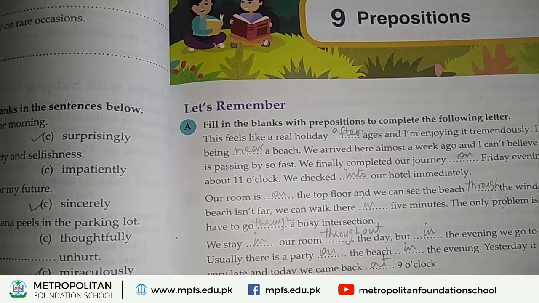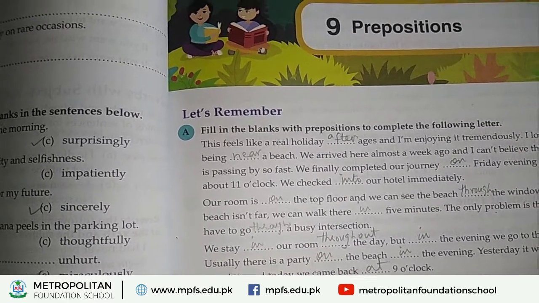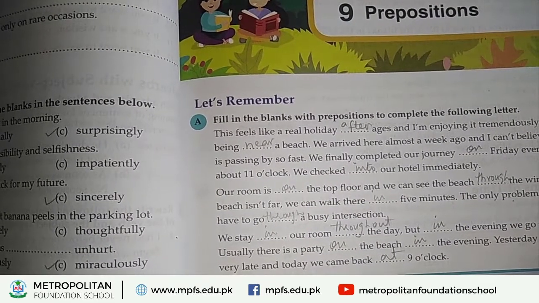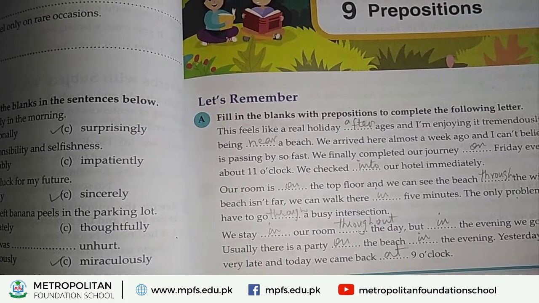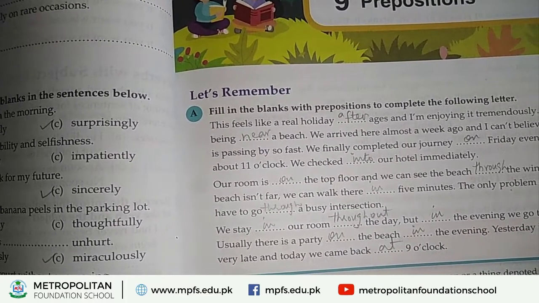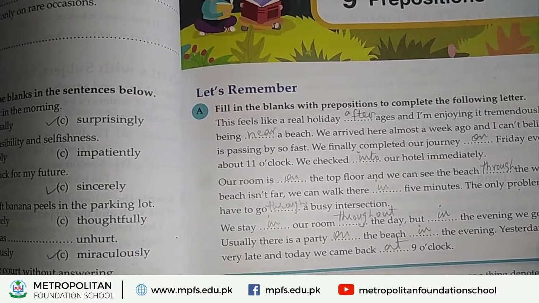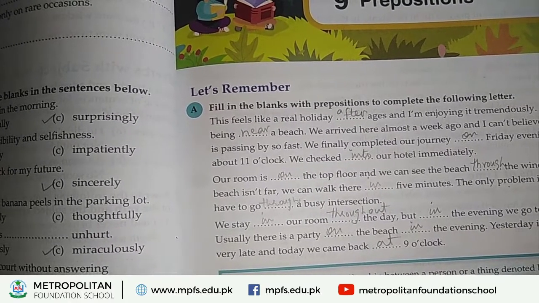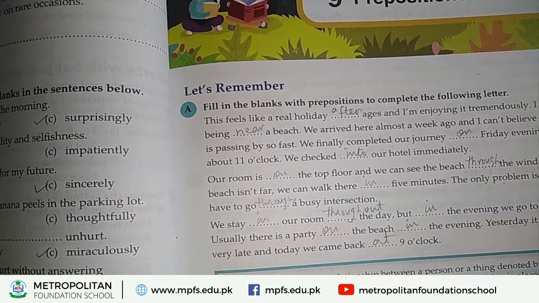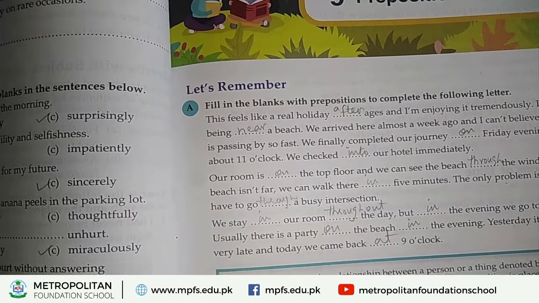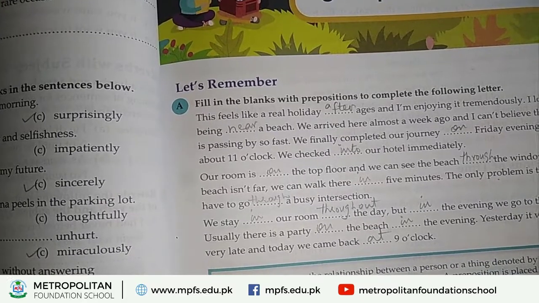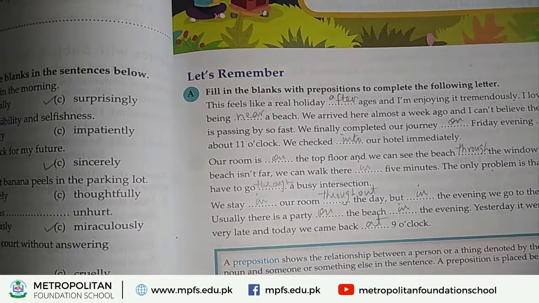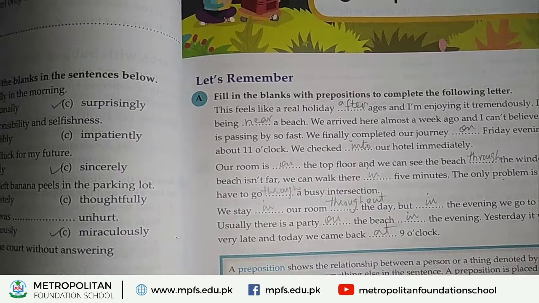Now compound prepositions, these are made up of 2 or 3 words. That's called the compound. The 2-word prepositions are decide on, because of, according to, desirous of, sorry for, etc. These are the 2-word prepositions. Now going to 3-word prepositions. What are they? In view of, by virtue of, with reference to, for want of, etc. These are the 3-word prepositions.